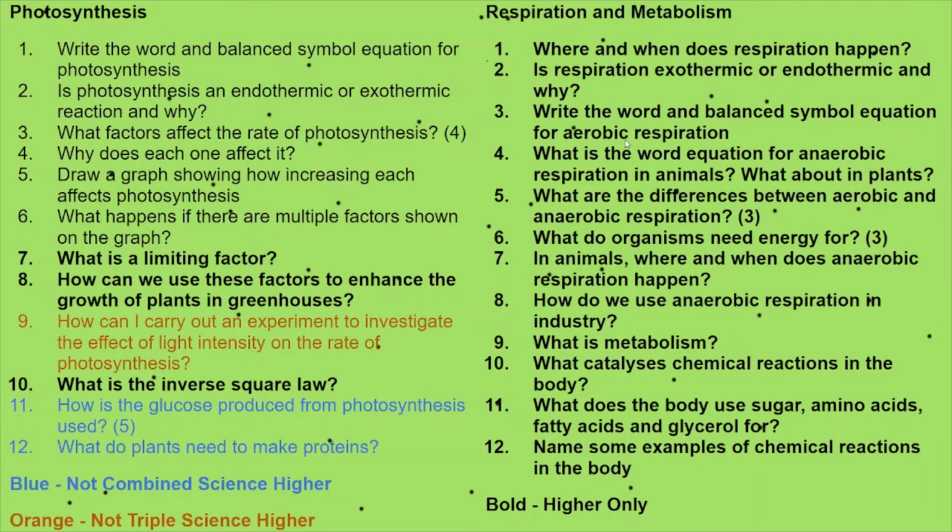Now, aerobic, you're going to see it come up a couple of times in biology, more in paper 2. It simply means with oxygen. So when we go on to question 4 and talk about anaerobic, this means without oxygen. So there are 2 types of respiration that can happen in the body. We're about to look at the anaerobic respiration equation. So let's think about aerobic respiration. Glucose plus oxygen makes carbon dioxide plus water. If we take away the oxygen because it's anaerobic respiration, we simply get glucose and it gets broken down into lactic acid. So anaerobic respiration in animals goes from glucose to lactic acid. It's the incomplete breakdown of glucose.